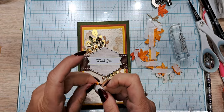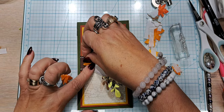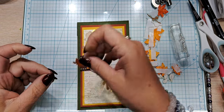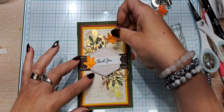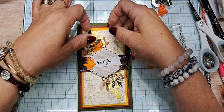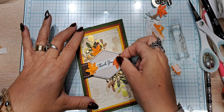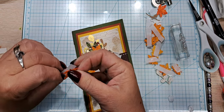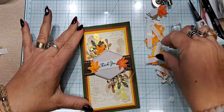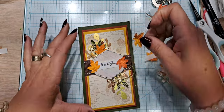These are my little leaves Miss Jackie Baker gave me, like I said, over 6 years ago. So all I did was add some of these really thick pop-up dots. These are not Stampin' Up's brand, but they're really thick and sticky, and they're great for stuff like this. So I'm going to put one there. I want this one right there. I want a red-ish one. I'm going to add it going this way. They're really thick. I think they were meant for chipboards and stuff like that. So sticky.